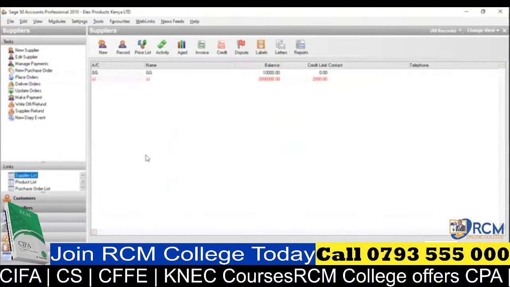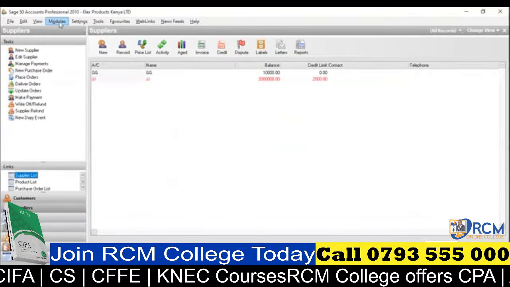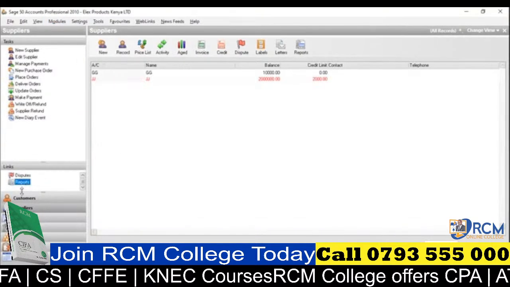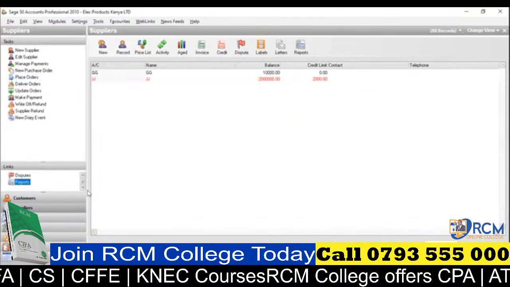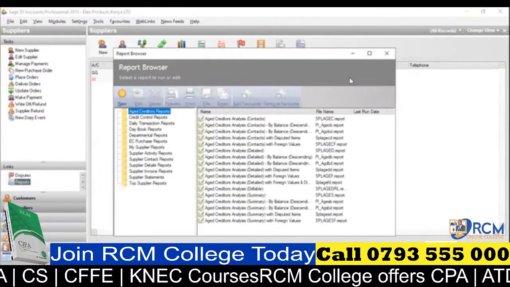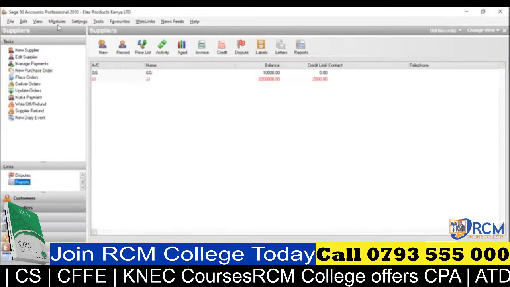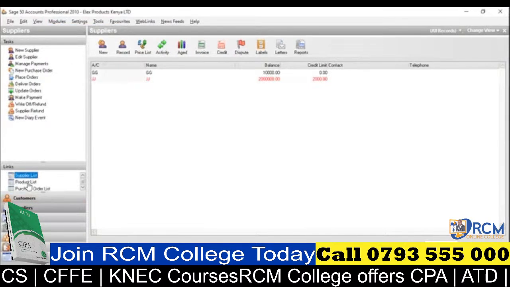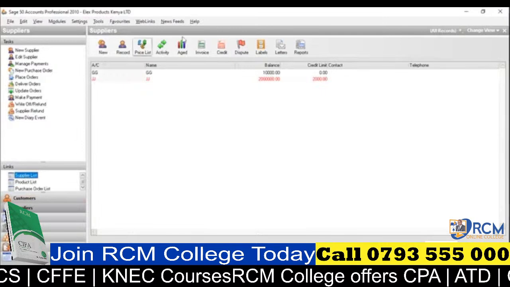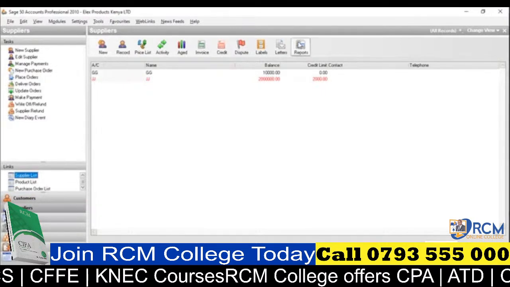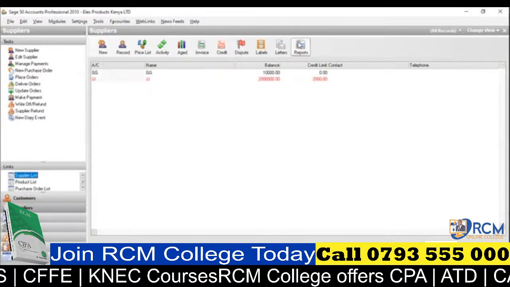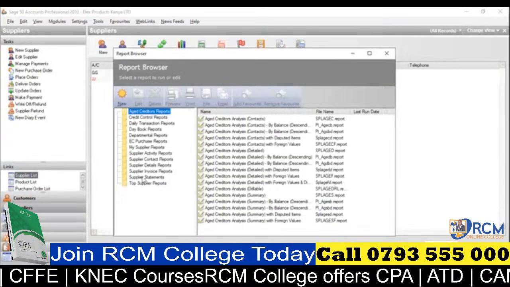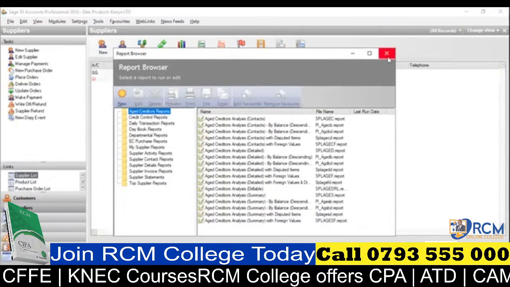But just like I said, under customer reports, you can come to modules, you go to suppliers, and then under links, you scroll down to reports, and then you click on reports. So that will take you here. Or alternatively, you can go to modules, you go to suppliers, and then you say supplier list. So from supplier list here, you can view reports from this ribbon here. So you click on this tab here, reports, and then this will appear. Then you choose on the reports that you want to view.